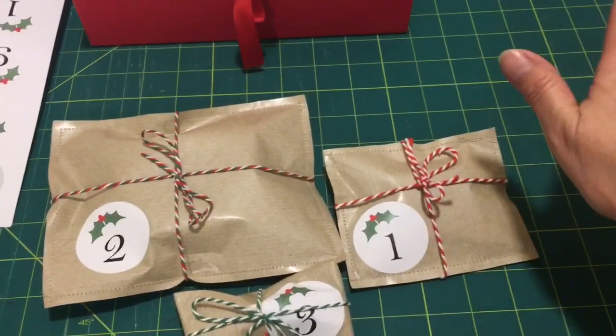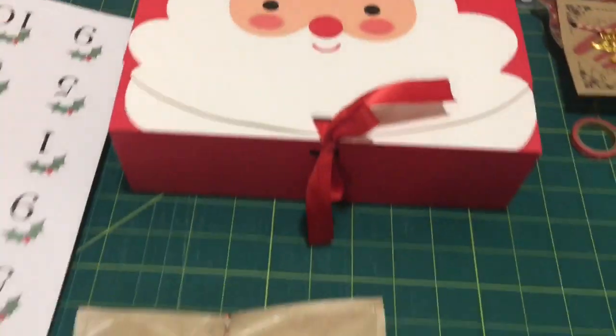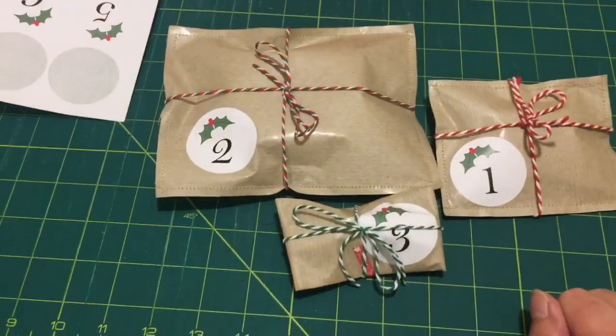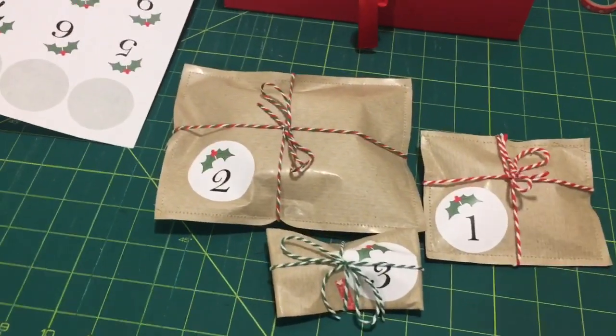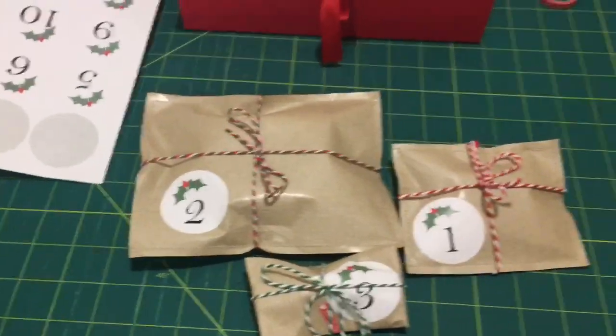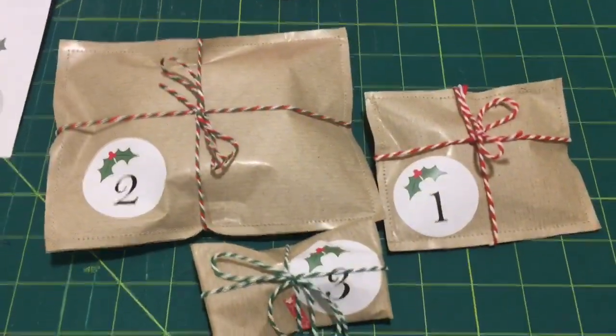I've got a pile on this side to do for one friend and a pile on this side to do for another. I've got one box, but I've got to find another one. And then I've got another one that I've got to do, which is fabric. In fact, 2 that I've got to do in fabric. I'm really busy with advents at the moment, but a lot of them are for fun.